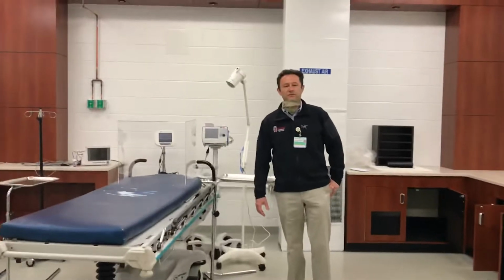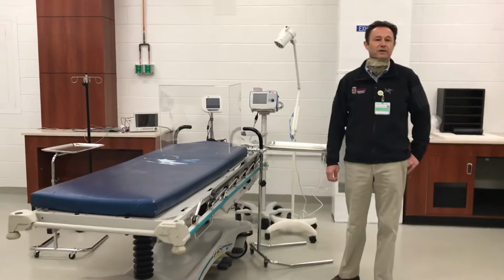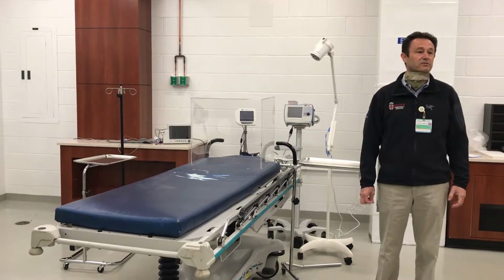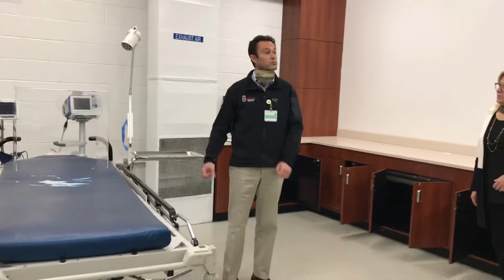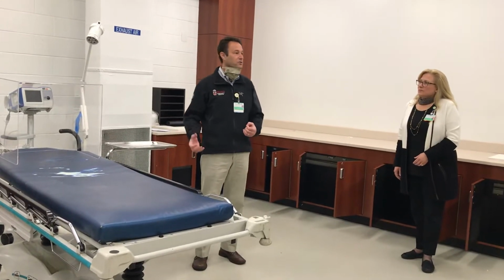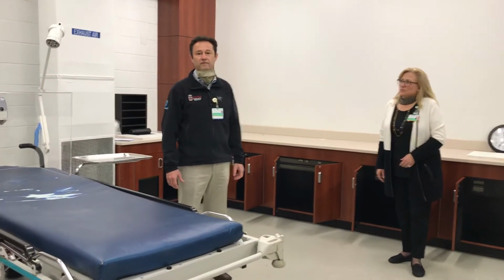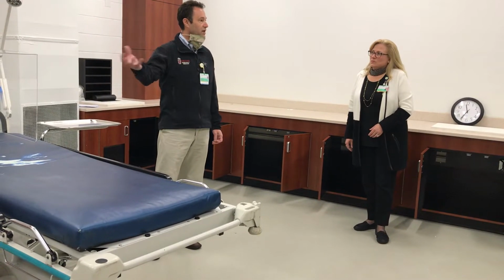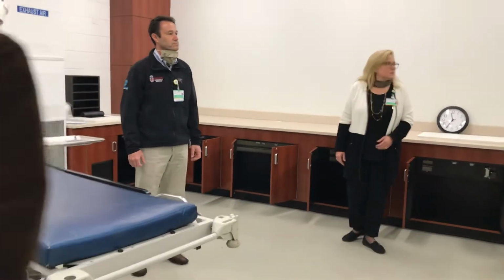Since this facility is designed to take care of 600 patients, we anticipate, in the case of a large number of patients, that these patients can have heart attacks, strokes, and in that case they would need acute resuscitation. And we designed this room to have, again, negative pressure and to be able to provide advanced monitoring and, if required, advanced airway management in this room while the ambulance is getting ready to take the patients to Rhode Island Hospital.